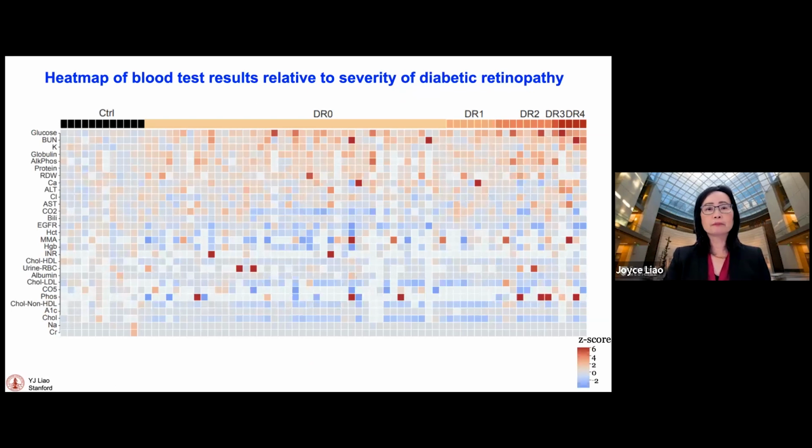We can look at the blood tests of these patients relative to the severity of the diabetic retinopathy. And the retina is what we call an end organ, meaning it's one of the last places that receive the smallest blood supply in the body, just like the kidney and the peripheral nerves in our leg. So these are indicators of the human health as a result of diabetes and the damage that the metabolic and other stresses occurs as a result of diabetes.